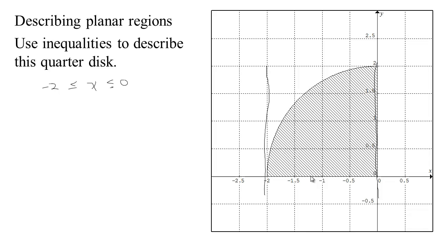And then to get the bounds on y, we can see that for any x value, the y value always starts at 0. But it goes up a differing amount depending on the x location that you're at. The closer you get to 0, the further it goes up until by the time you're near 0, you're almost going up the full 2. To get this equation for this top function here, we can think about the equation for this circle, which is x squared plus y squared equals 4. I'm trying to find the y value up here that goes along with the given x value. So I'm going to solve this equation for y. I'll get y squared equals 4 minus x squared. So y would be plus or minus the square root of 4 minus x squared. However, I can see I want the positive y value, so I'm going to choose the positive square root of 4 minus x squared. If I had chosen the negative value, of course I would have gotten y values down here that do belong to the circle but aren't really part of this quarter disk. So we have our upper bound for y.